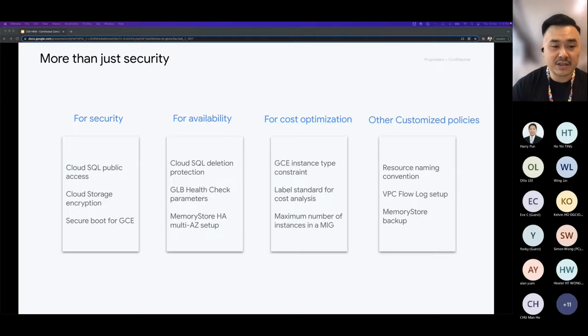Okay, the cost optimization as well. You can enforce machine types. You don't want people to go absolutely out like bananas, as an Australian term, absolutely crazy on different sizes of GCE instances, like massive GPUs, etc. And you can enforce labeling of the resources being provisioned in your environment as well. And some of the other things you can hear, just as food for thought, you can think about how you can expand this framework and also leverage this framework in other places as well.